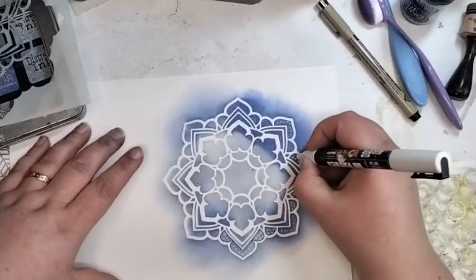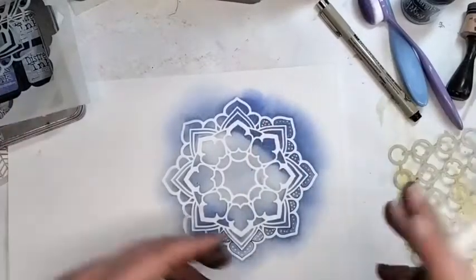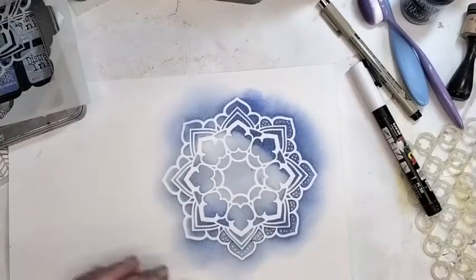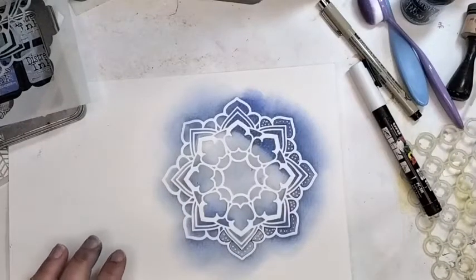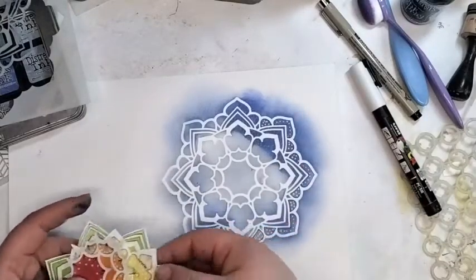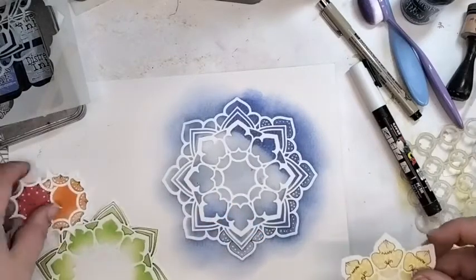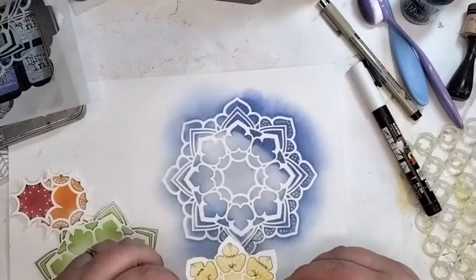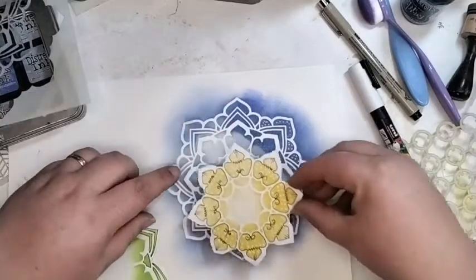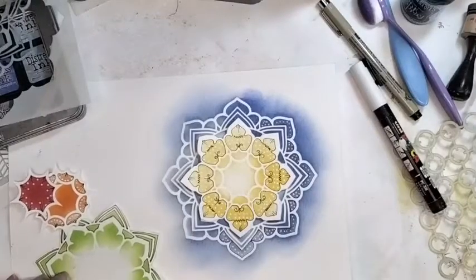So this was an idea, I think it was Annie that did this. She did a mandala where she layered it up and made a nice layered middle of the card. So what I did with my little prepperoo, and I was planning to cut this out, but I got so into showing you other things, I didn't. So I've done different layers of this mandala in different colours. But what I did was, I didn't cut around the colour, I cut around the white edge that it left. So for example, there's the yellow layer. You can see I've already finished the doodling on these layers.